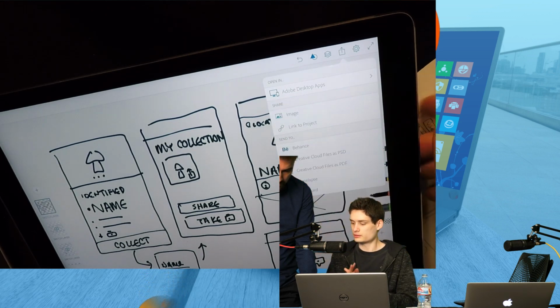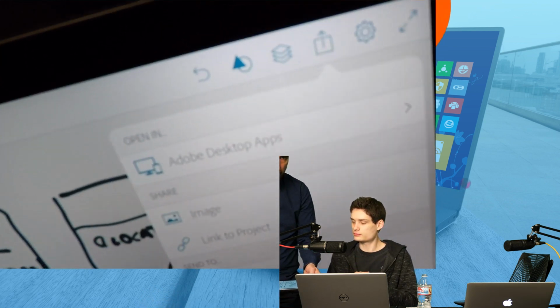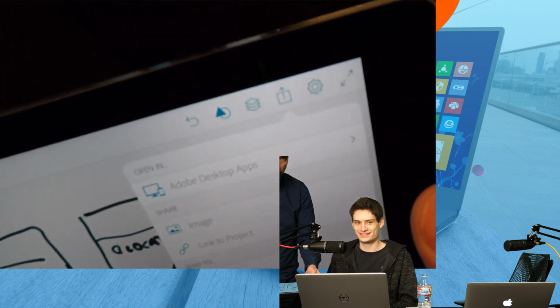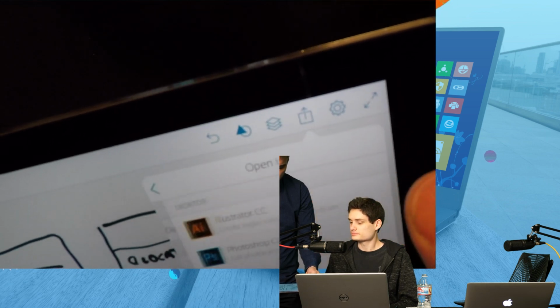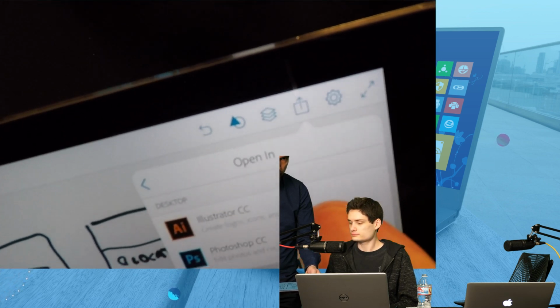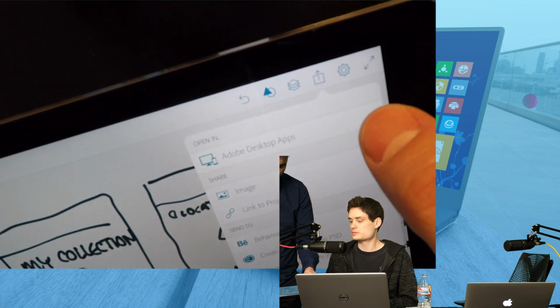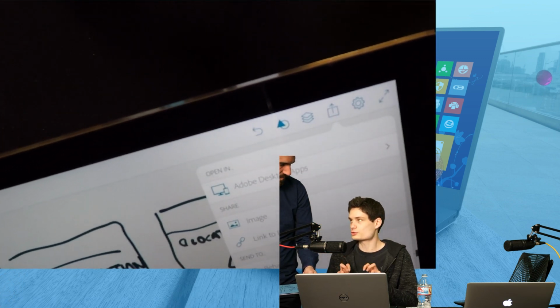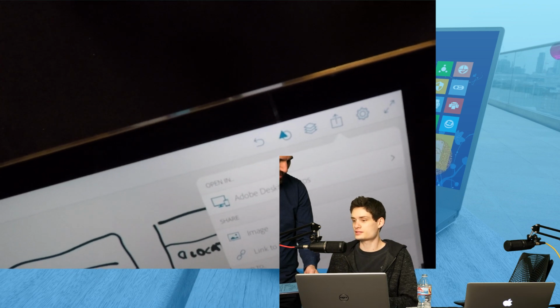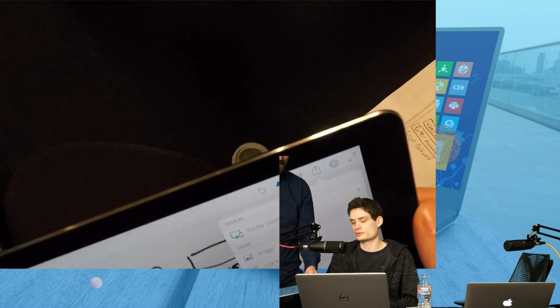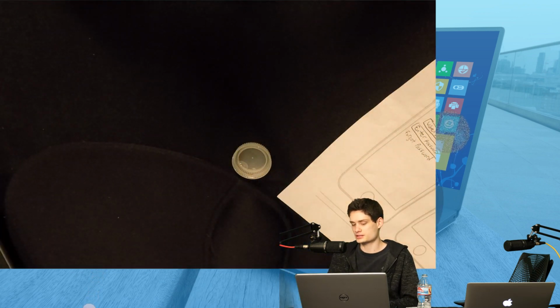So maybe like a little phone symbol or something. Or maybe you say share, and after it displays like, do you want Illustrator or Photoshop? Sharing to me sounds like social networking sort of. So it's not like saying exporting. That's how I would think of share in this case.